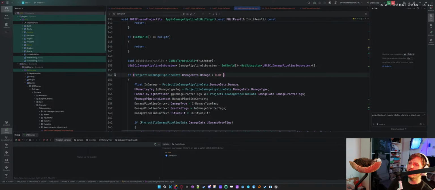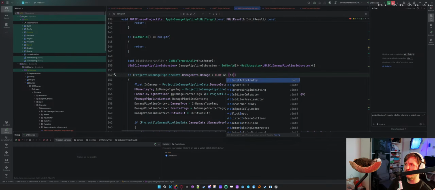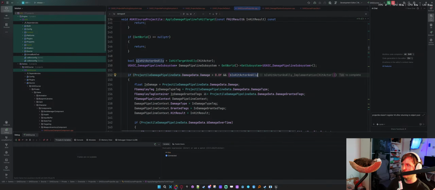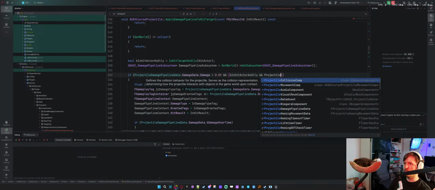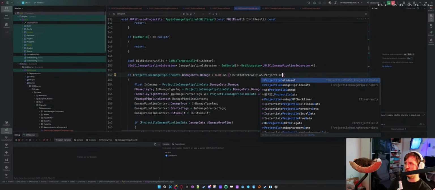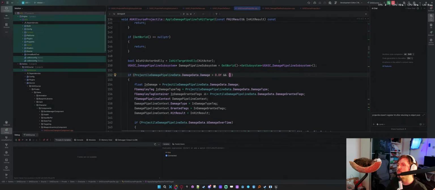So if projectile damage is greater than 0, I mean, how do I want to write this?